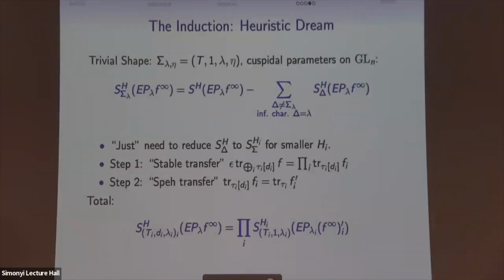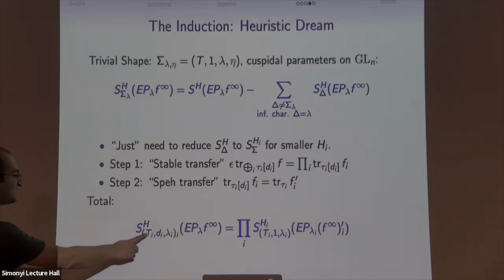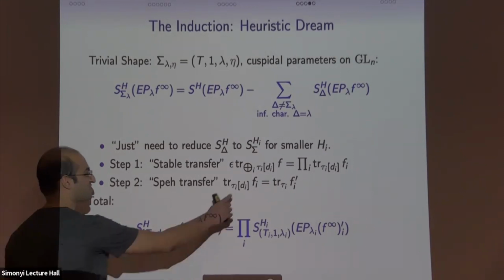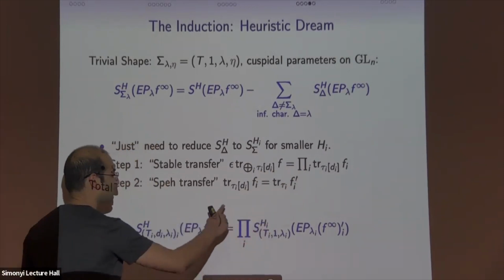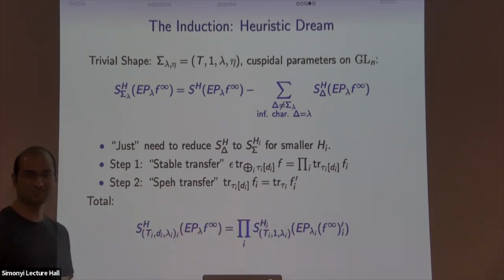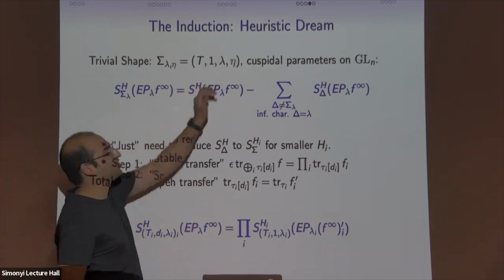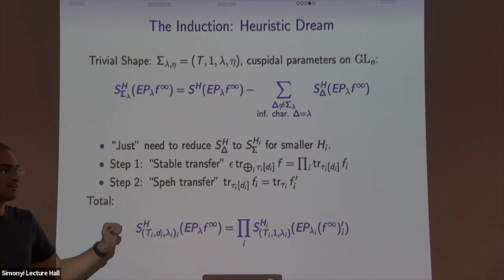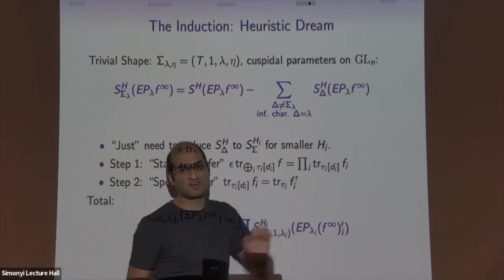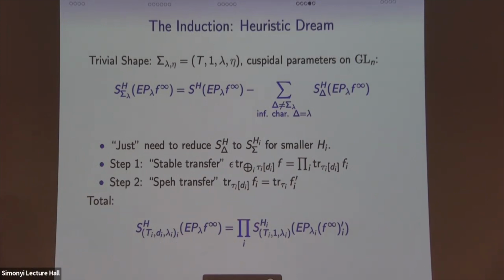Yeah, so it's even worse than you're saying because there are lots of T's, right? So you have to break it up so that there's only one T and you have to reduce all the D's to 0. So this is breaking up so there's only one term in the shape and this is reducing the D's to 0. So that's the two steps in the induction. And then you only have the T and the lambda to worry about. And just having the T and lambda to worry about, this Euler-Poincare function deals with that. That's maybe a very big thing.